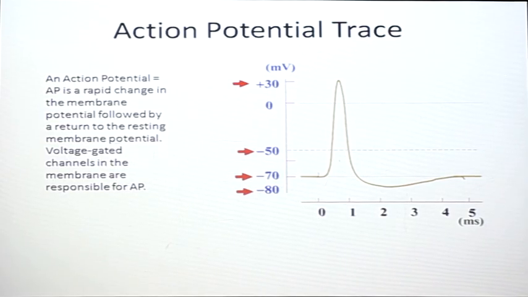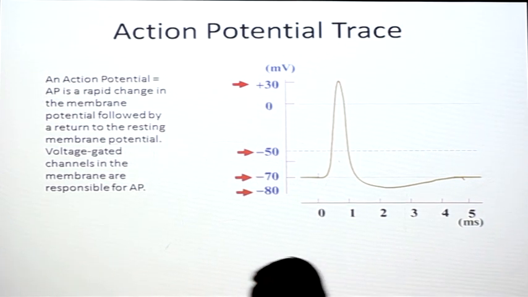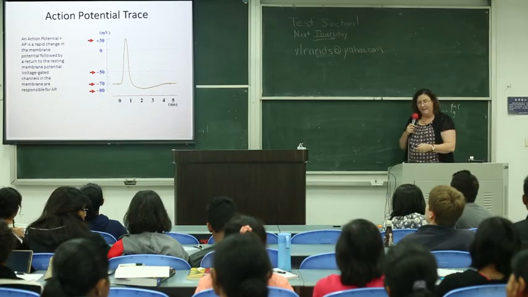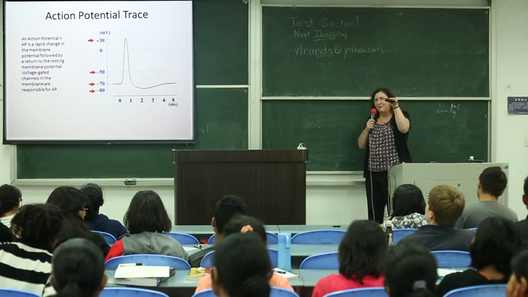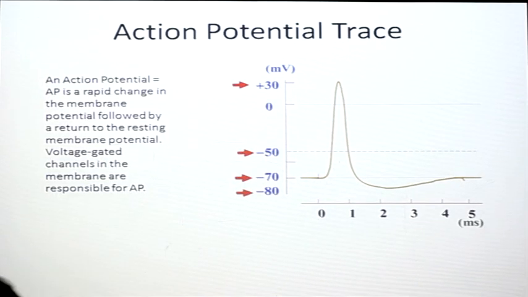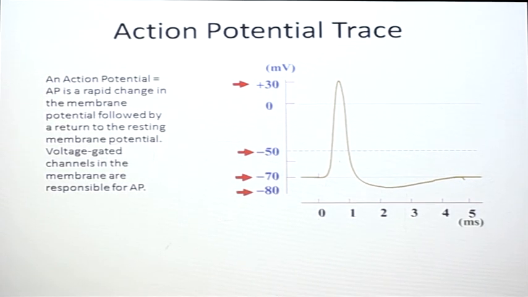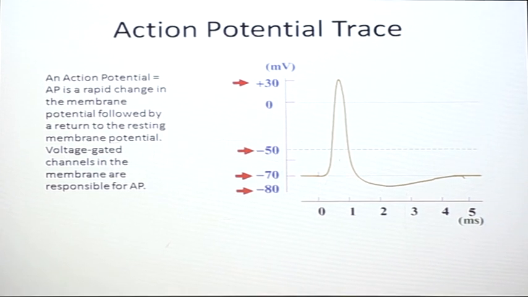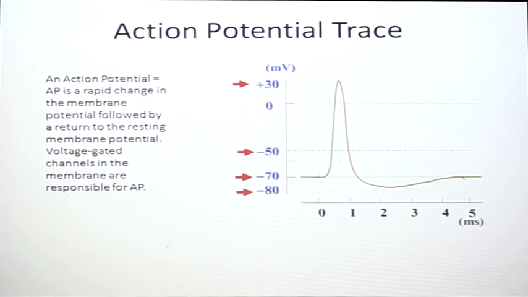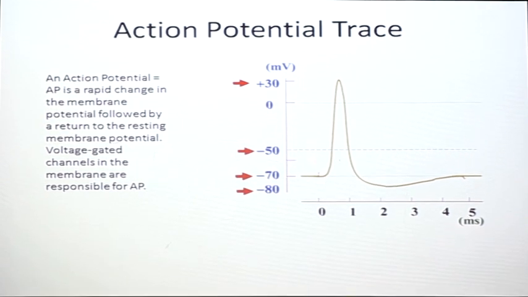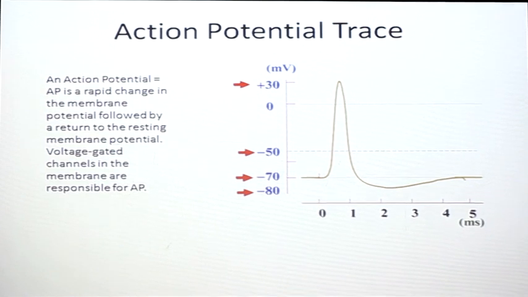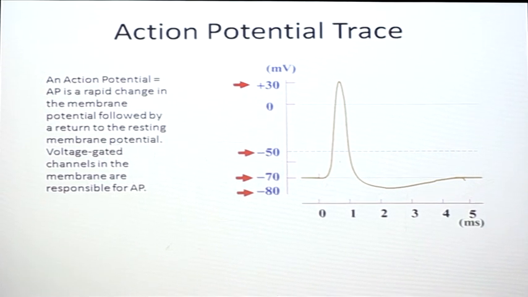So when they first started tracing the action potential, this is what they saw. And what they saw was that membrane, remember the one with the flat minus 70? That resting membrane potential changed. And the resting membrane potential went way up above the zero and came way back down. And it did it very fast. This is milliseconds, and what we saw was these big ups and downs that went on inside of the cell.